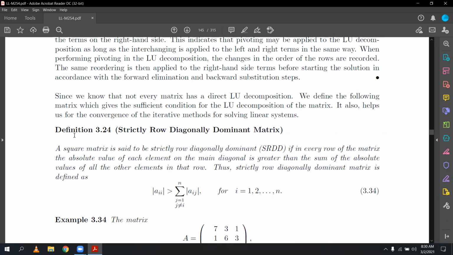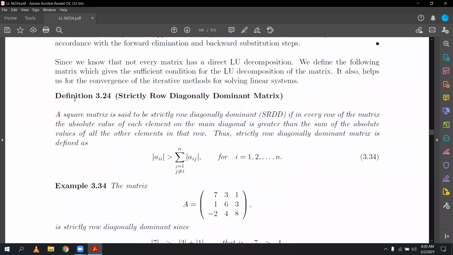Now we will do the iterative methods for solving the linear system. But before I give you the iterative methods, I give you two special matrices here. The first one is called the strictly row diagonally dominant matrix, or just ignore that, because we have strictly row and strictly column, but in 254 we discuss only strictly row. So I will not call it row, I will call it strictly diagonally dominant.